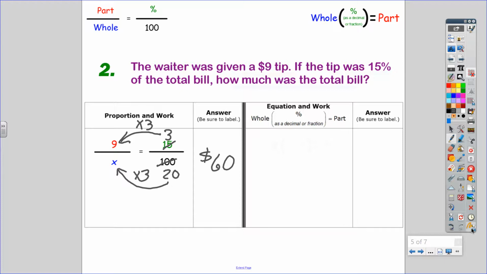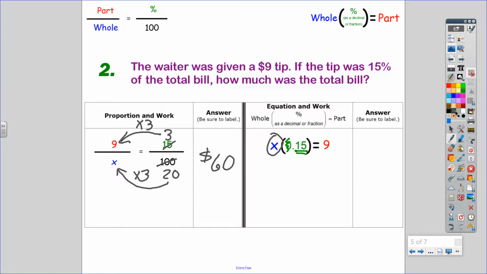I have a $60 total bill. Leave a 15% tip. That would be $9. So how does the equation work? It looks like this. We're missing the whole amount, so the blue x goes first, times the percent in decimal form, but I'm going to take off that 0 and just use a 0.15, equals 9. Now the whole goal is to get the x by itself so I can find out what the x equals. I've got to get rid of a times 0.15.